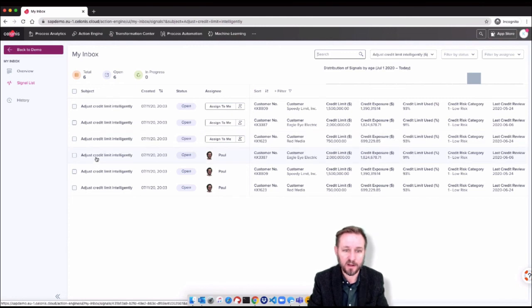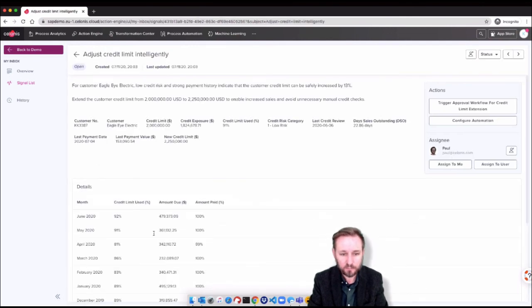It identifies those cases. If we drill into one here, we can see this customer has been paying their bills quite well over the last couple of months. So we can actually automate that to trigger a workflow process to adjust the credit limit. And it can go off to SAP Cloud Platform workflow to do that. And the user would just get an alert in their inbox, tick the box, and approve, and away it goes, adjust the credit limit. The process continues. We're not going through days of waiting for someone to adjust it manually. We're doing it through the workflow.